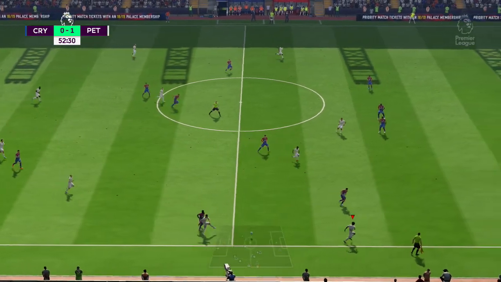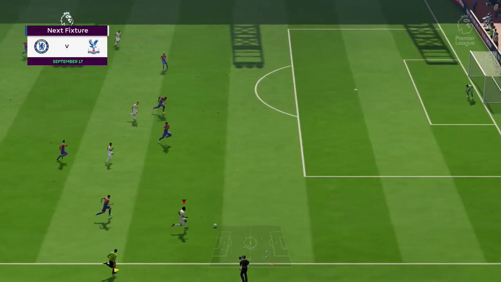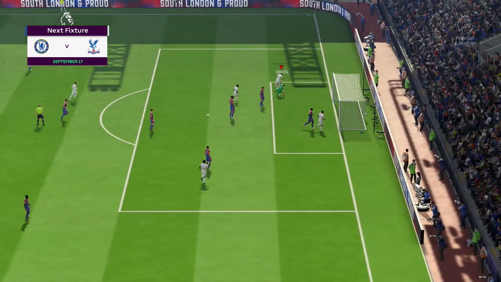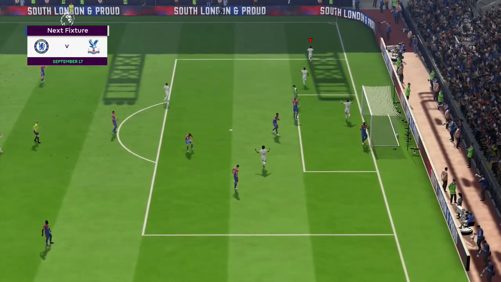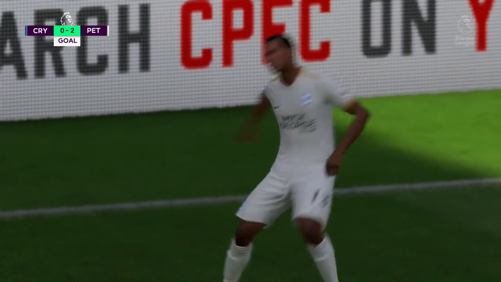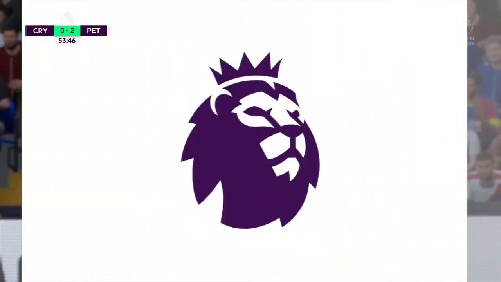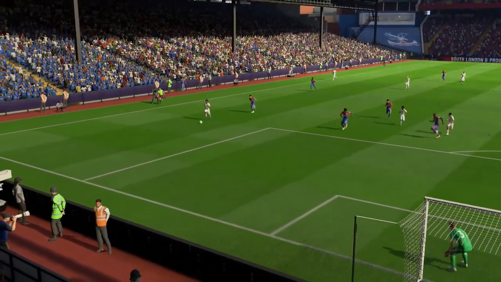Max Aarons. Reese is away there. Great ball. Reese Nelson. Look back. Pause for Sessegnon. Sessegnon! Get in! The low balls in have been working this season. Thankfully. I love a low cross. I just love a low cross. Reminding me of the Championship, all these low crosses.